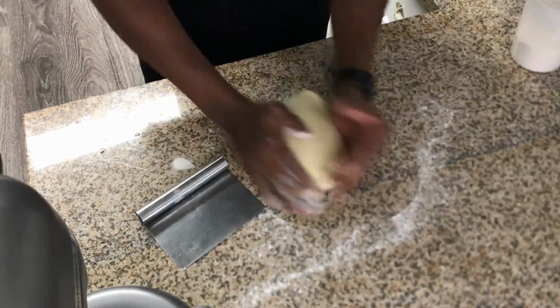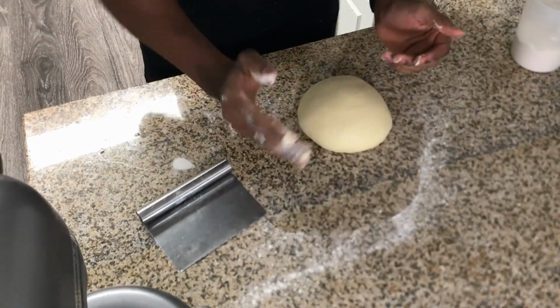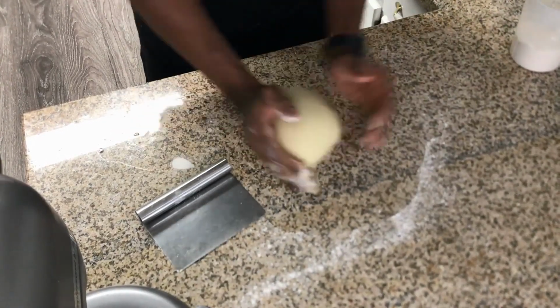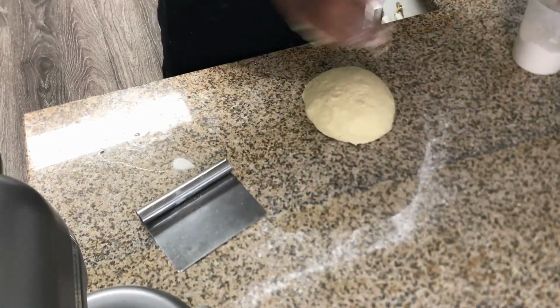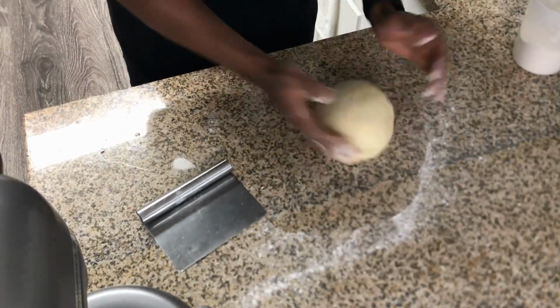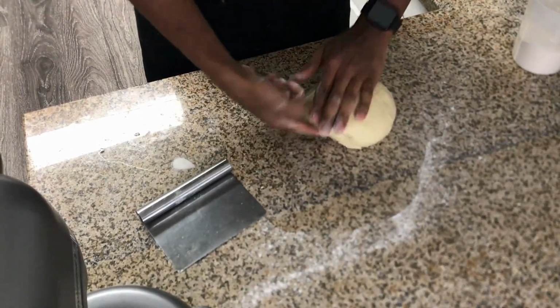Okay, and when you're kneading something like this and turning it into a ball, you wanna make sure that you're cupping it just like this, all right? That's gonna help seal the bottom of it so that it rises properly, all right? If it helps, just keep a little bit of flour on your hands. This ball doesn't have to be super tight. You're not making something like pizza dough, anything like that.